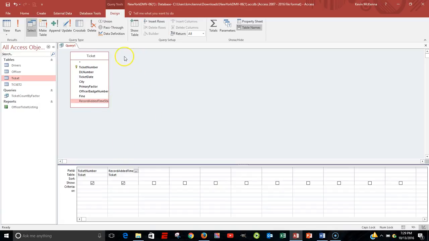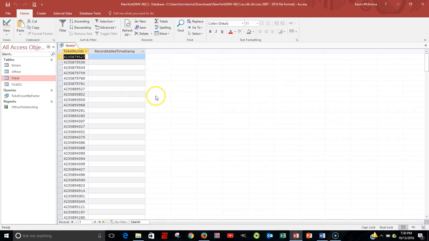The select query is based upon the ticket table, and we have the fields ticket number and record added timestamp. If I were to run that, we can see we have our various ticket numbers, and once again there's no information right now inside of that record added timestamp field.